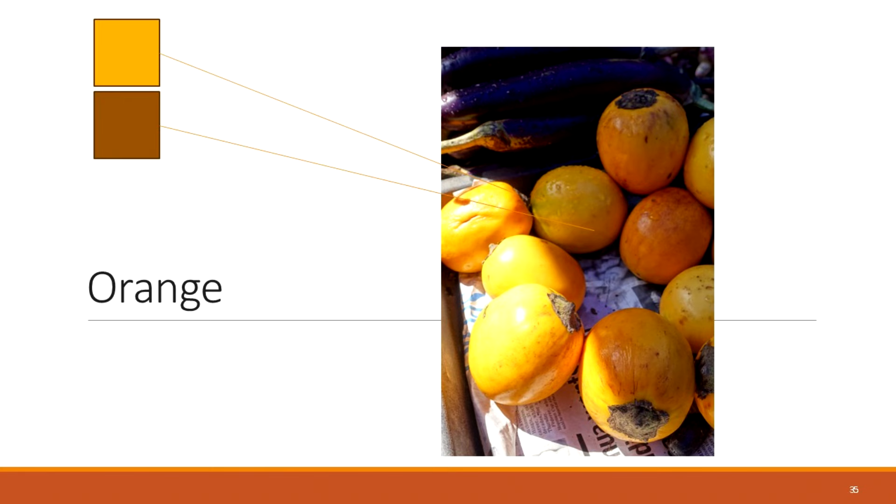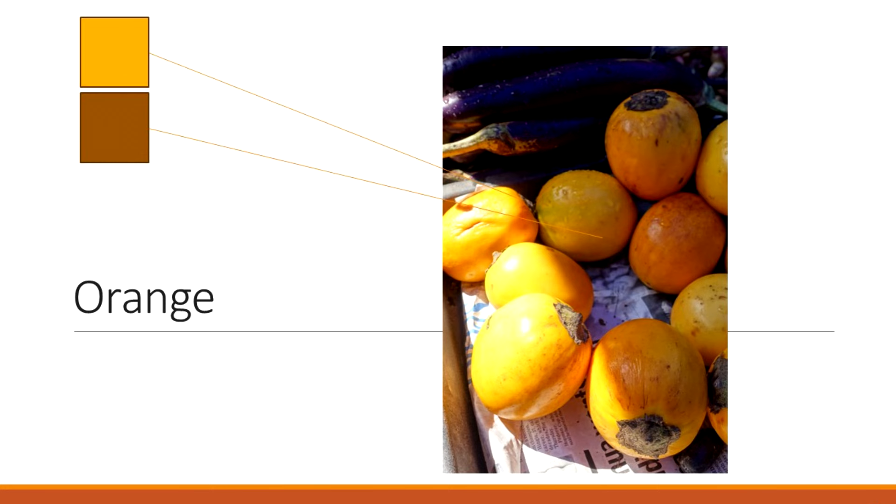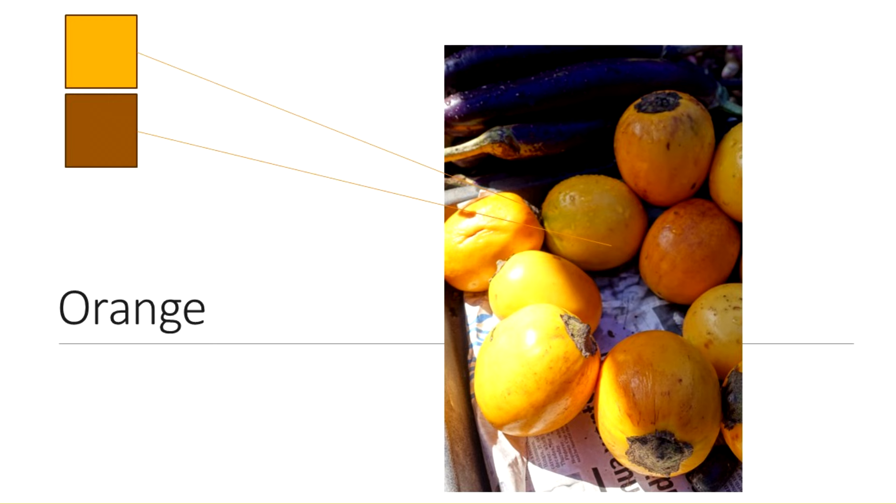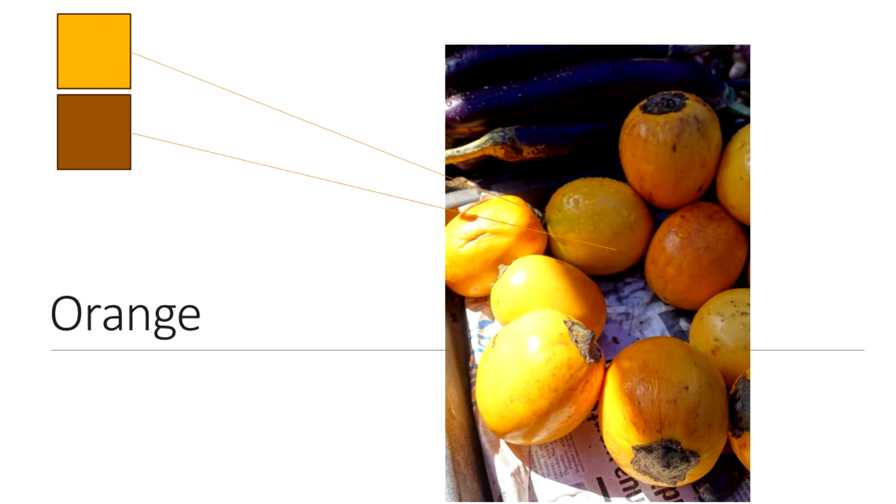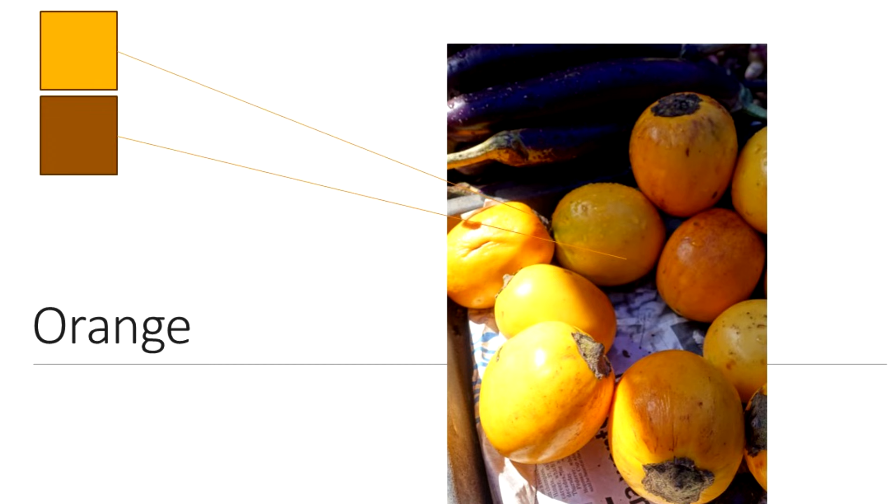The next one is orange. You could see that the orange in the light and orange in the shadow are still orange. But you get a richer orange, or dirty orange. It's brown still, just like yellow turned brown. But you could see that the orange has a bit of a richer tone. Your eyes can read that one orange is in the light and the other orange is in the shadow.